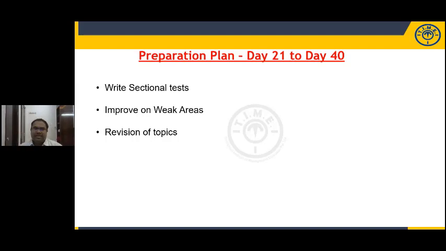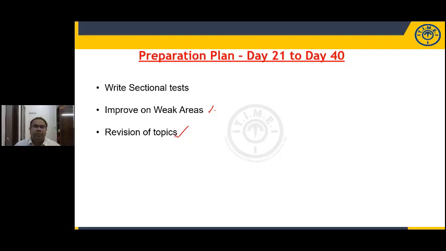Topic wise test. And full length test will be the sectional test. So do those topic wise tests. And meanwhile, also you have to work out on your weak areas, day 21 to 40. Also do revision of topics, particularly the topics which you're not good at, the topics which are your weak areas. Also certain topics which you feel you haven't spent enough time on in day 1 to day 20, you feel like something is left out, or I need to do one more round, I have to prepare one more, I have to read one more time. Those topics you revise along with writing sectional test.